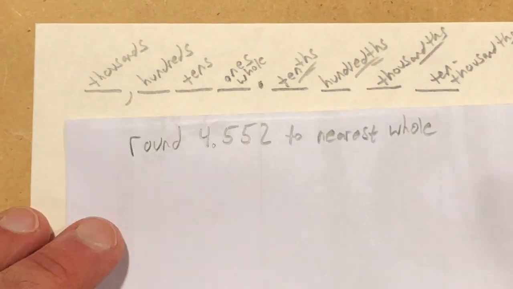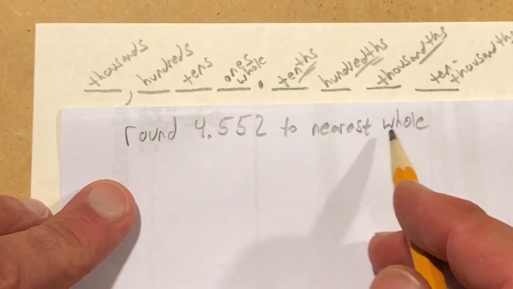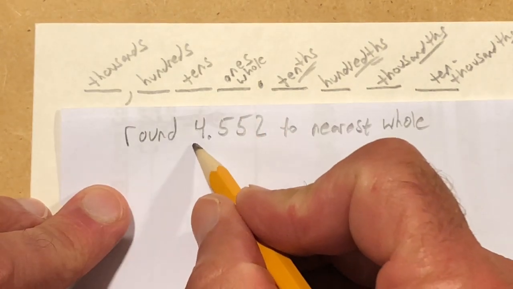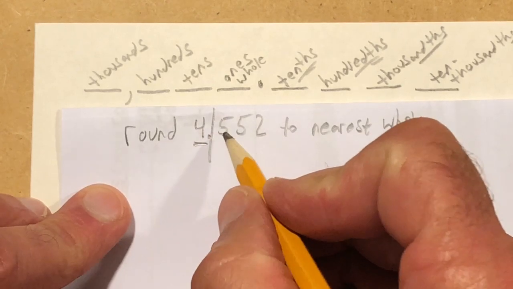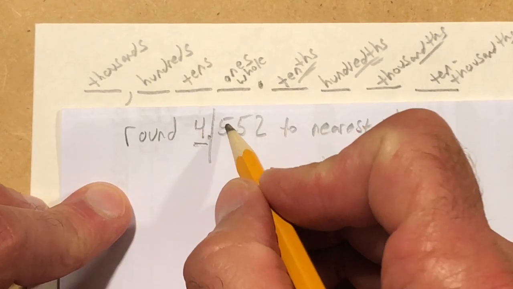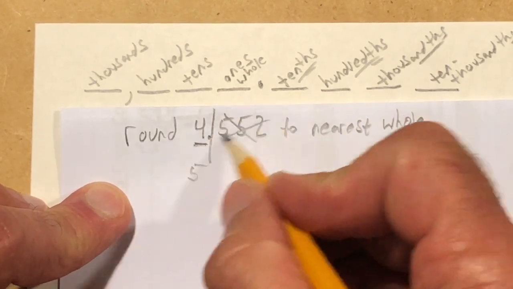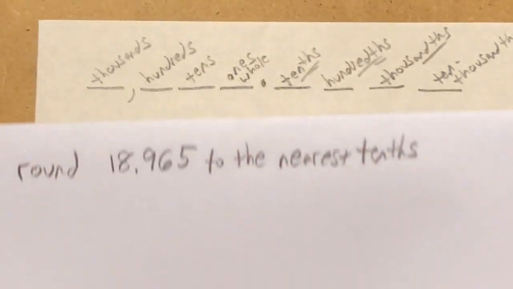Look at the same number, but this time round it off to the nearest whole. Now the whole is the same as the ones place. So that would be where the digit of 4 is. So you cut it here. Since that's 5 or above, that's over halfway to the next digit. This will go up to a 5. You just cross that out, and all you need to do is tap in a 5.